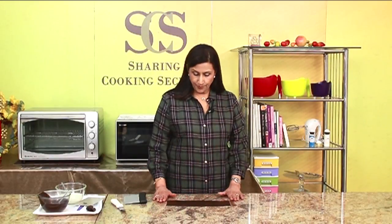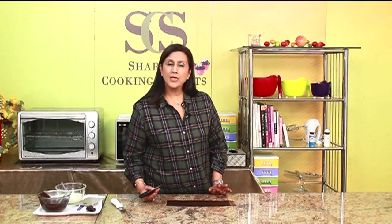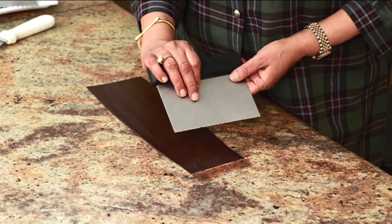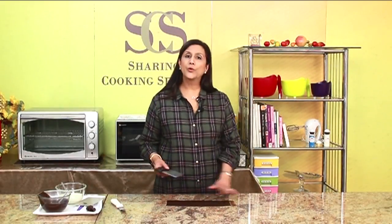Now if it oversets, what will happen? When you try to take out the cigarettes, they will break. If the chocolate is underset, then when you try to remove the cigarettes, they will come out like a flat piece of chocolate. So let me just show you what I mean.